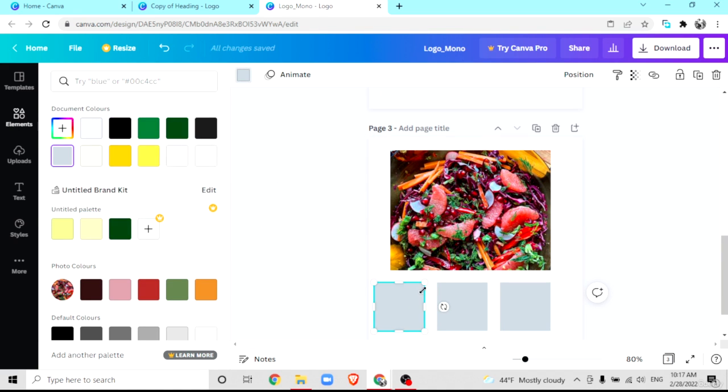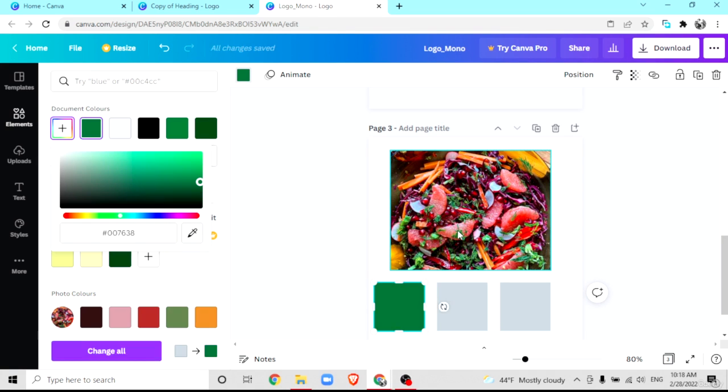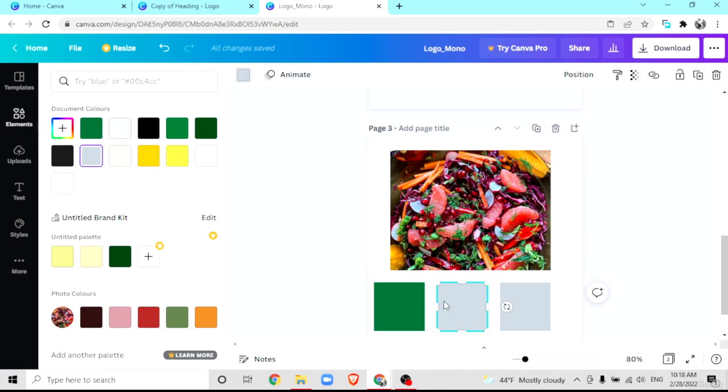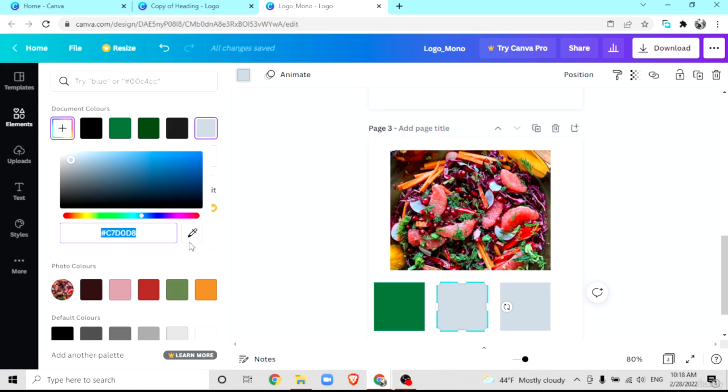So select the and then you can choose one. So for example, this green. I'm going to do that again.